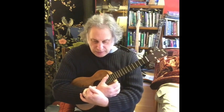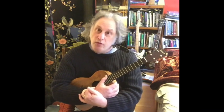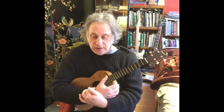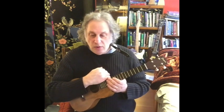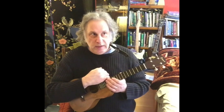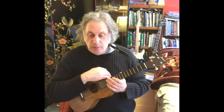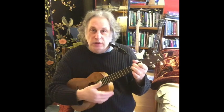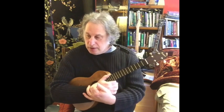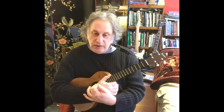So the tune itself is fairly easy to learn. Let's go over the chords real quick, and then we're going to dive right into the strums, which is the main focus of this tutorial. So we're talking about the key of G here, although some people do it in E, like Dennis Pava'o, and some people do it in F. That F is a very traditional Hawaiian ukulele key. But we're going to learn it in G, which is also a very nice key to play this in.